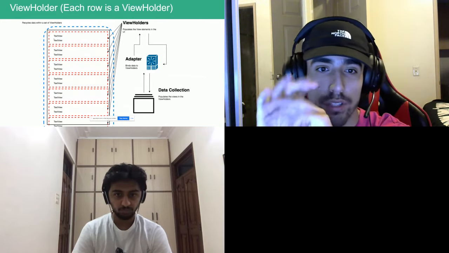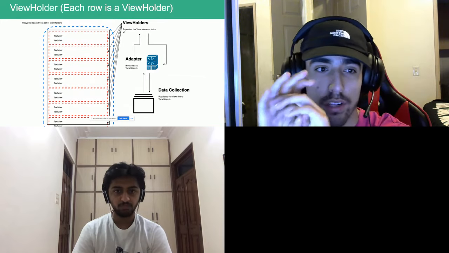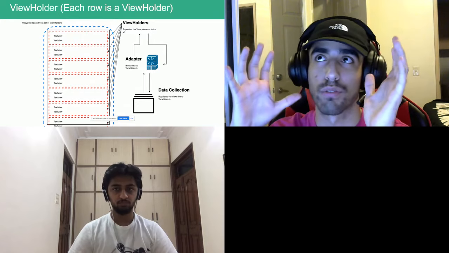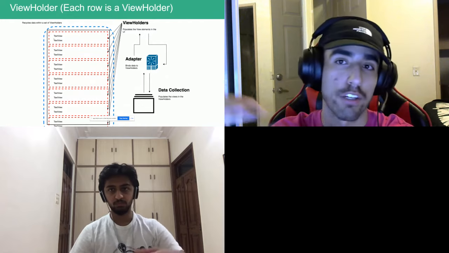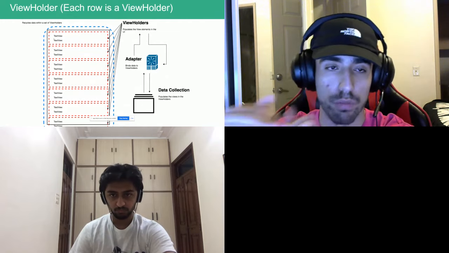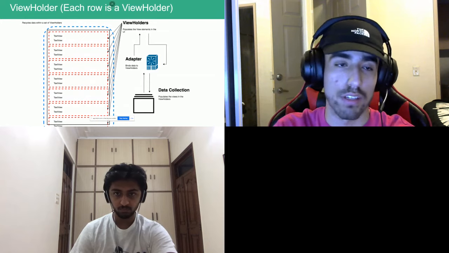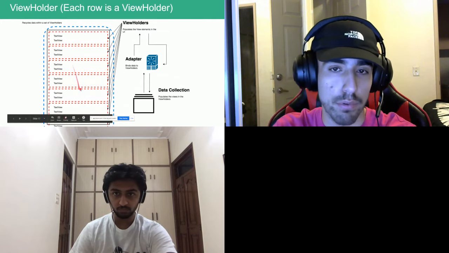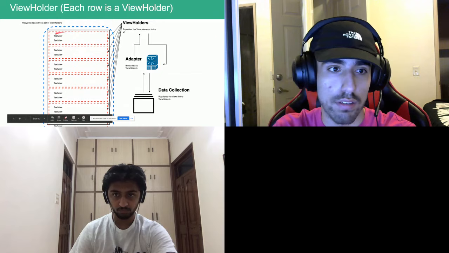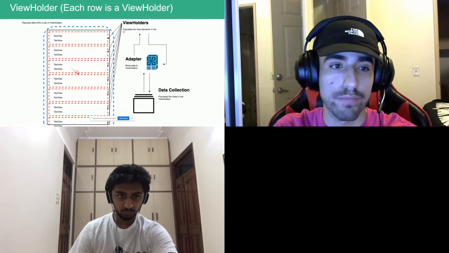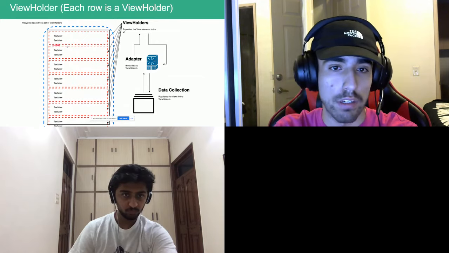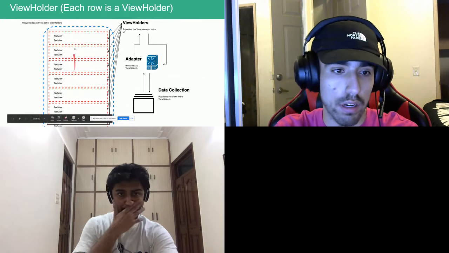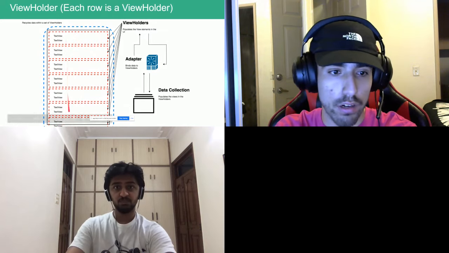And what RecyclerView is going to do is organize those view holders in the way that you chose to put them. So we'll go into that. As you can see in this example, each square in this linear layout, which we'll go over, is one view holder, and they're displayed on this screen in a linear vertical manner.